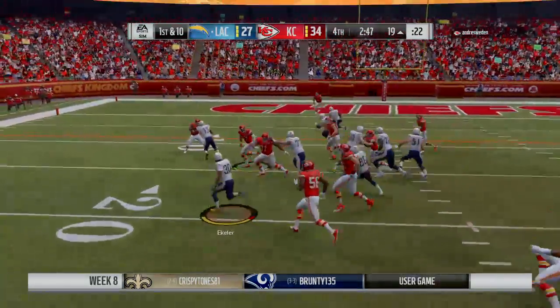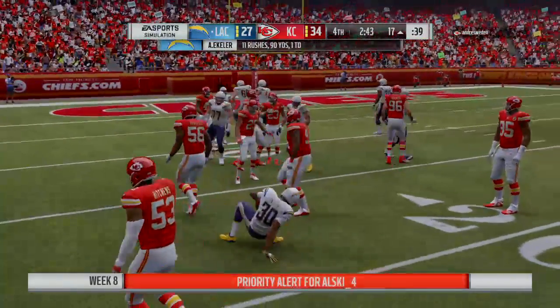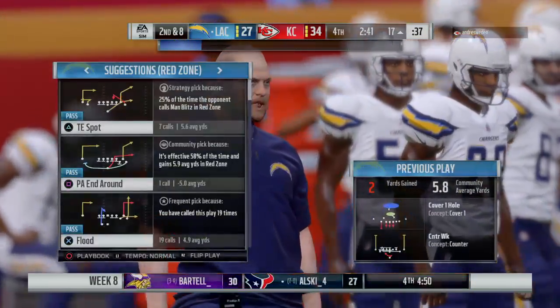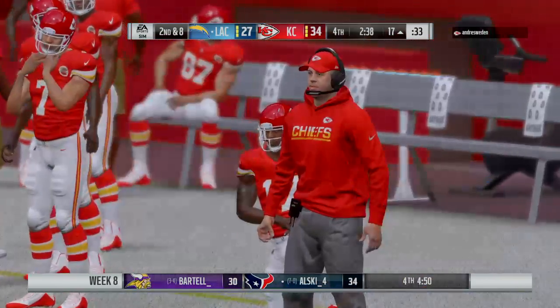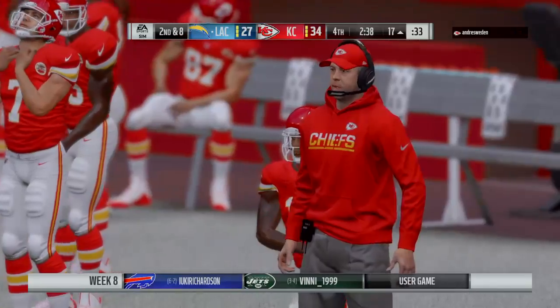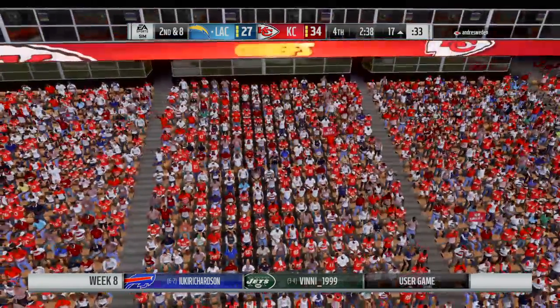And they'll go on the ground. And just a couple yards there down to the 17. I know the scouting report on him is that he doesn't possess the eye discipline to be an elite linebacker. What that means is his ability to read, react, and make a play. But on that one, he looked like one of those guys.